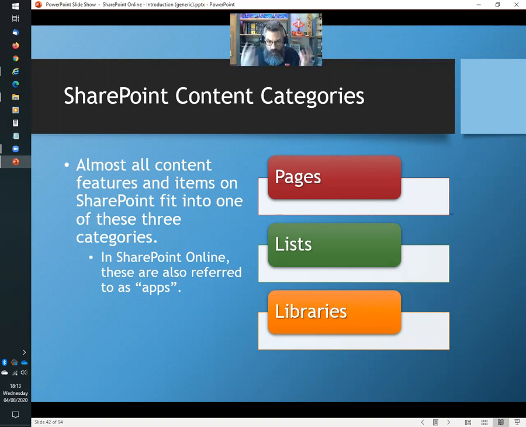And those places that we can put stuff in SharePoint are what we call content categories, okay? There are variations within each of these, but there are three main buckets, and that is pages, lists, and libraries. Microsoft tries to call these apps. They try to make you think SharePoint is just an environment like your mobile phone where you just add lots of apps to do things. They're trying to sell SharePoint as that idea. I'm not exactly sold on it. I just don't think it makes sense in the SharePoint environment, but that's just me. You may disagree with me, and that's okay.